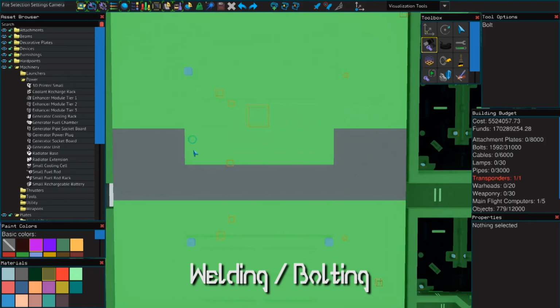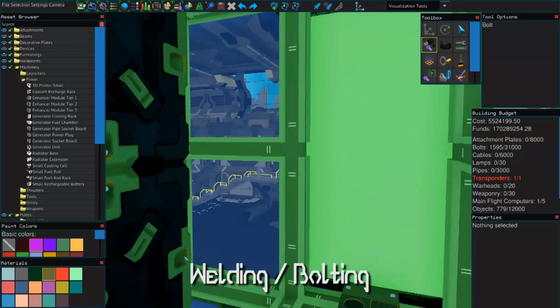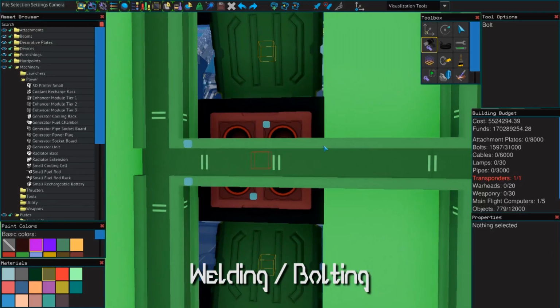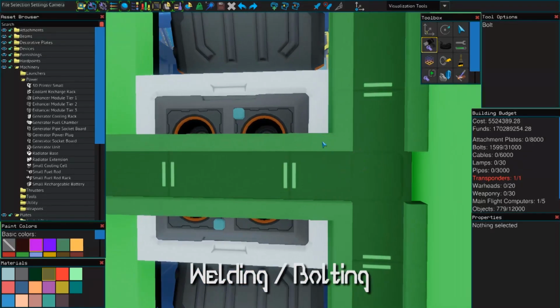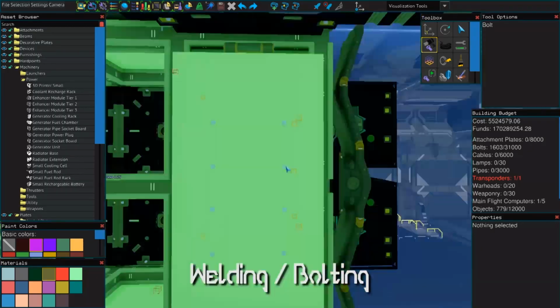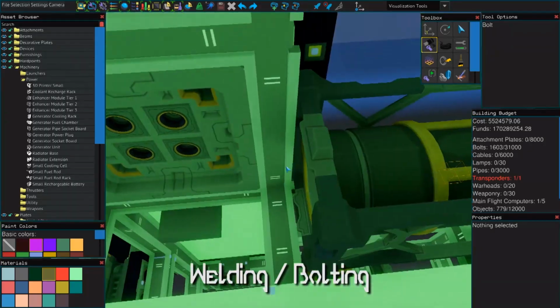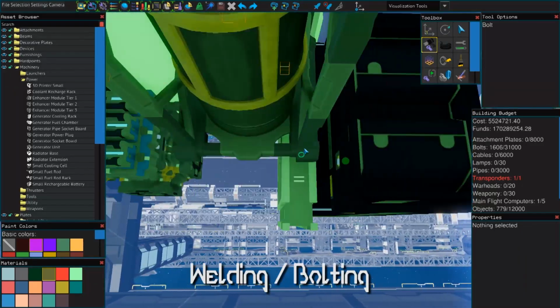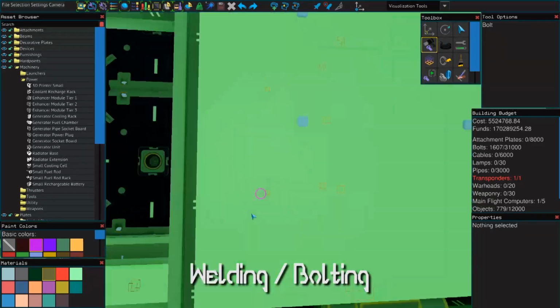Just start at one end of the ship, go to the other, or you can go through one set of devices. Maybe you do want to do all the hardpoints first, or all the plates first. In any case, however you want to do it, just try and go through and fix all the parts. And once you get to a warp level, or warp class, that's above 1, you're usually pretty good to go.